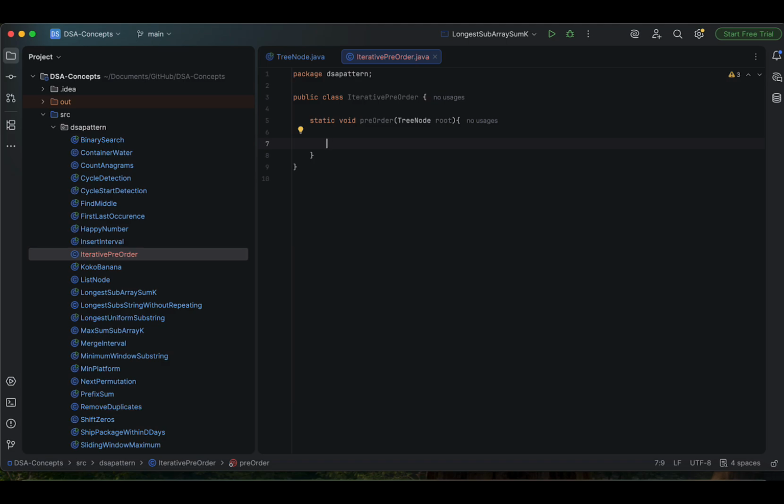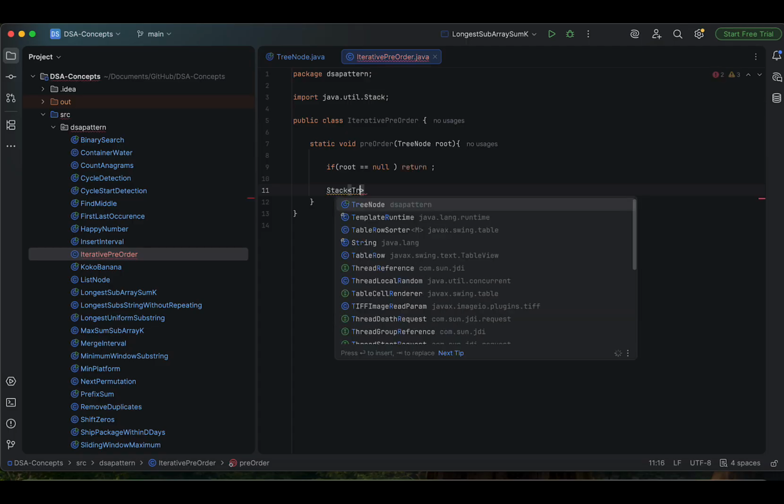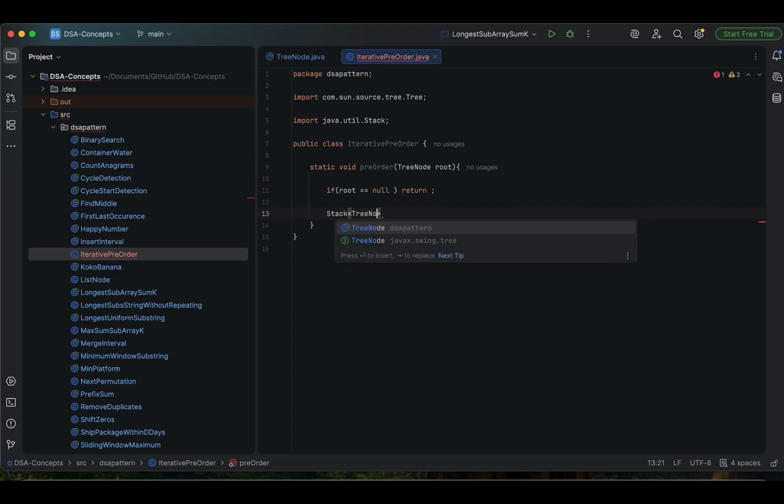Before that, first do a normal check: root should not be null. If it is equal to null, then I'm going to return nothing. Now I'm going to create a stack, and the stack is having tree nodes.